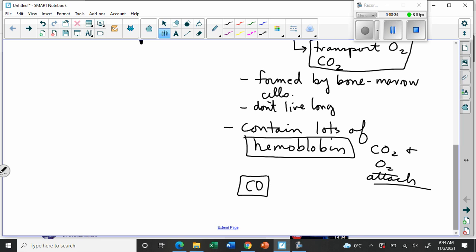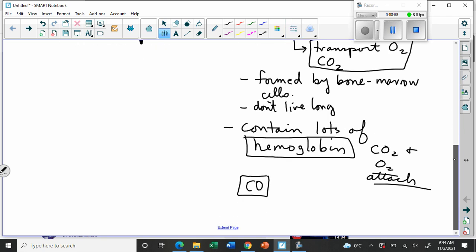And I realize I spelled it wrong. I must have been thinking about that A. I wrote hemoglobin. This is a G here, so I better fix that right off the bat. Going too fast again. Hemoglobin with a G. Globin, that's what it's called. Okay, and so that's how the red blood cells work.